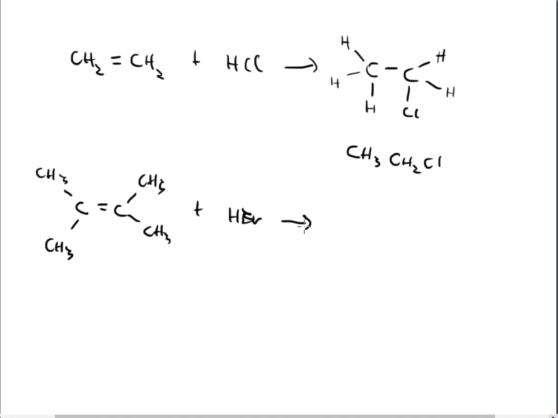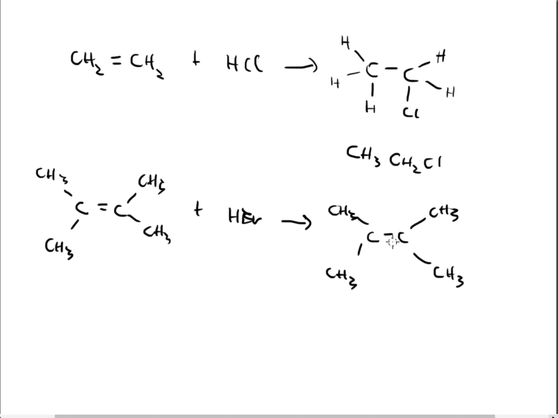Once again, I told you, you learn a procedure just like nomenclature, and you apply that procedure over and over to every single example that we have, because there is no way to memorize millions of different reactions. We just can't do it. No one does that, right? That's craziness. So here we have a double bond.